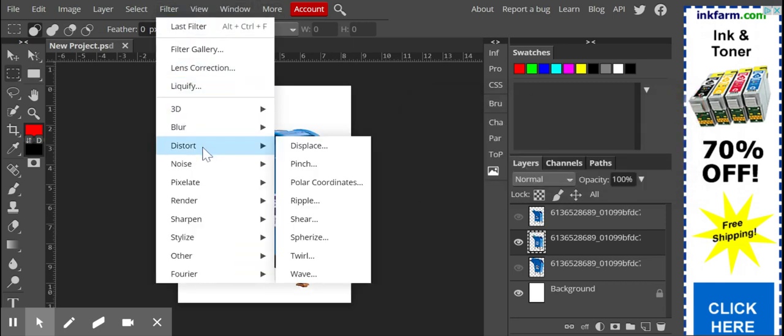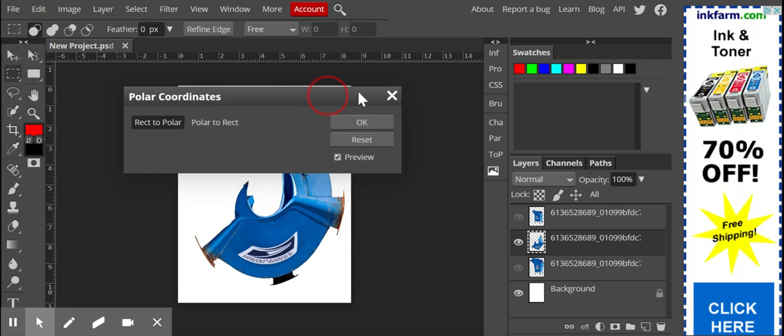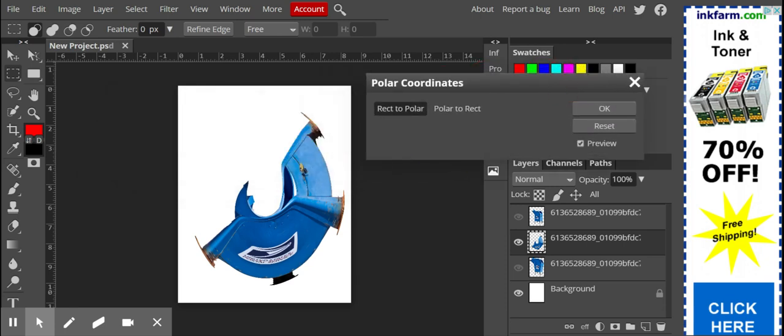Third one again is now we have polar coordinates. So remember the polar coordinates. You have North Pole and South Pole. And what this is going to do is it's going to literally wrap around, and as you can see here, the polar coordinates. So it starts up here, wraps all the way down to the South Pole and back up to the North Pole. Now my piece isn't long enough to wrap all the way around, but it actually swirls it all the way around. And it looks very odd and peculiar.